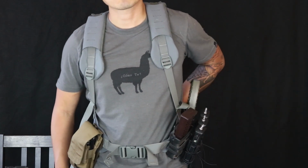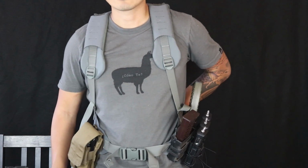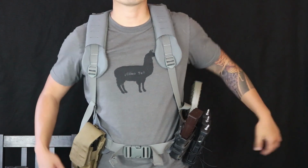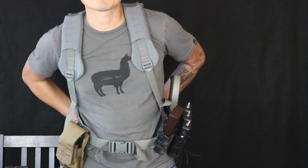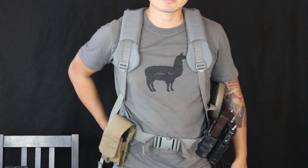So the reason why I went for the RAP4 pouch in the back in comparison to maybe a backpack is because I still want to be super lightweight and don't have anything on my back. This is a lot lighter. The little tank pouch is a lot lighter, and it's still pretty secure. So I feel like the weight savings are well worth it. And this pouch is about $20.